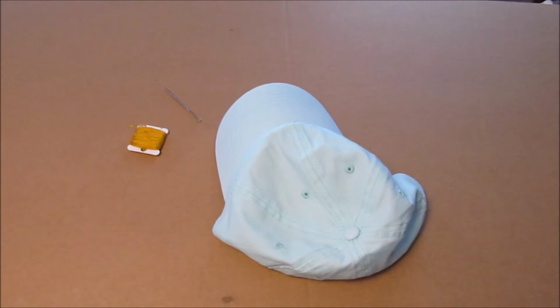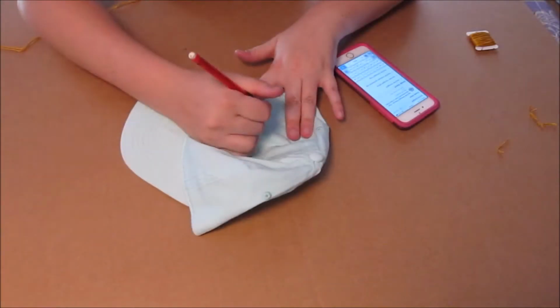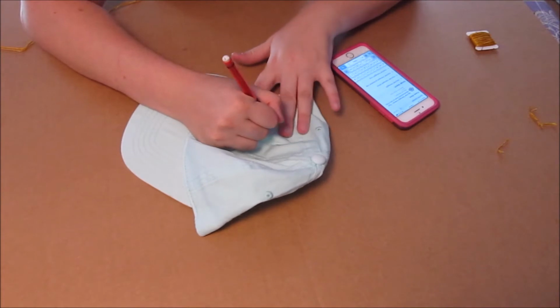Okay, so for this project you're just going to need a hat, embroidery string, and embroidery needle. I would probably not get a super expensive hat unless you know you're really good at embroidery, so I just picked this one up at Walmart for $2.97.